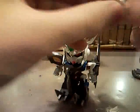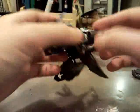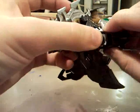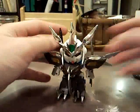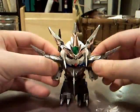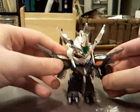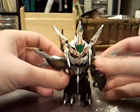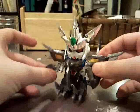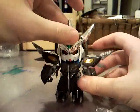But it's just the connections don't work too well. I'm gonna fight with this thing for a second before I just give up. Yeah, I give up. If it falls off, it's staying off. And you take the arms and peg them in on top of the frosted silver piece, and you have Burai Maru.